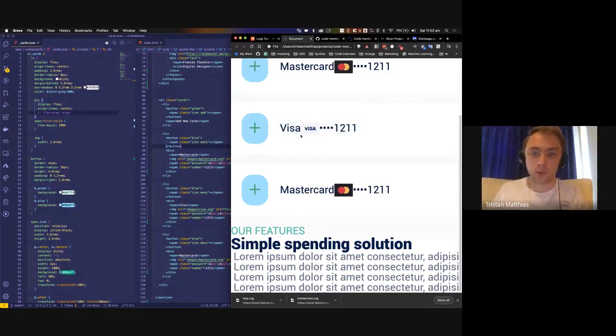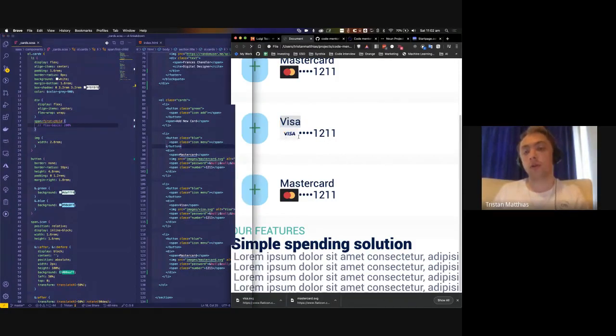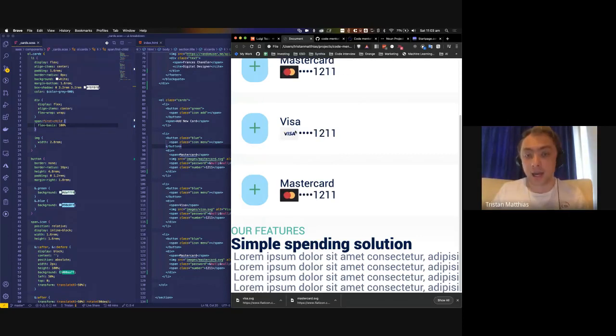So this is not pushing it onto the new line. That's why we need this. So in combination, it says take up 100% of the width and allow the next item to wrap onto the new line. And if we just do it with flex wrap, well, this hasn't created enough width to justify putting this new stuff on a new line. So in combination together, that is how you get that on a new line.